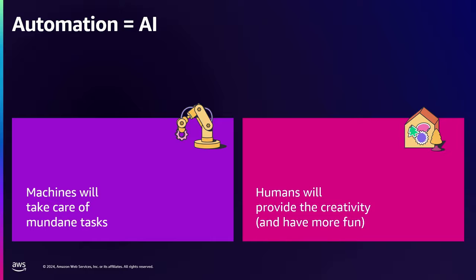Which is that we can offload more stuff to computers, especially the boring, manual, repetitive work. And we can free up human teams to do creative work and have more fun and make more money and have better lives — all that good stuff. So this is hopefully the glorious future that awaits us. But for us, as an automation company, based on this equality, we have to think about ourselves now as an AI company.